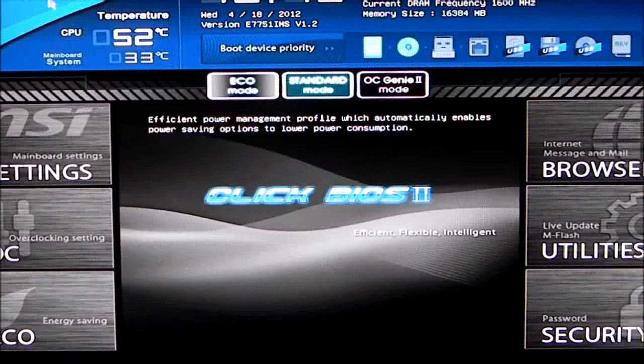Right now, if we look, we have the MSI logo on the top left-hand side, followed by temperatures of your CPU and mainboard. Going across, we have our time, the date, and the version of our BIOS. To the right of that, we have what we're using in the system: what processor, what frequency, what DRAM frequency, and how much memory you have in. Below that, we have our boot priority sets. Right now, I have it to boot off of my SSD, and then my second one would be my optical disk drive, and so on.